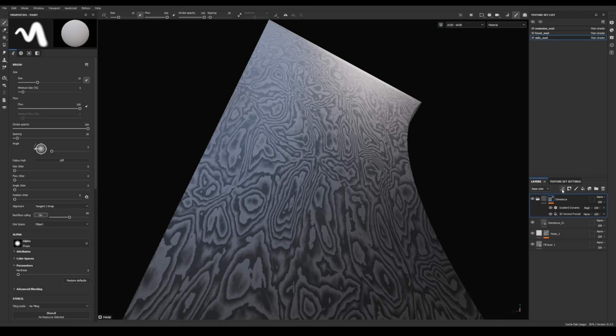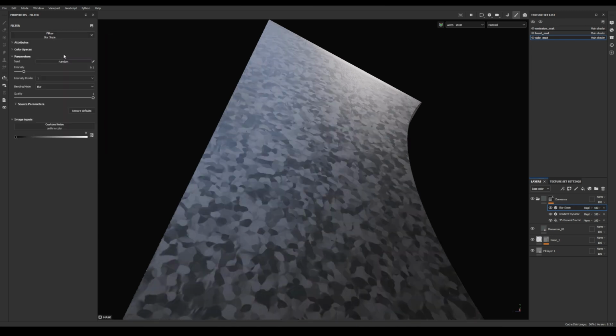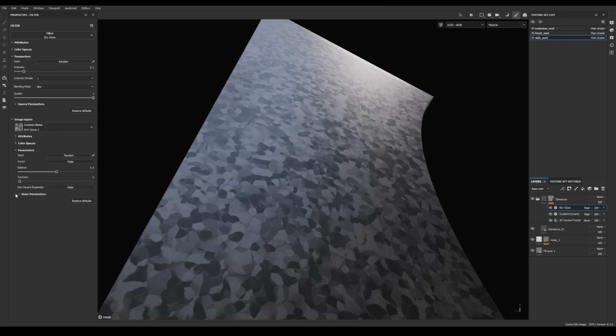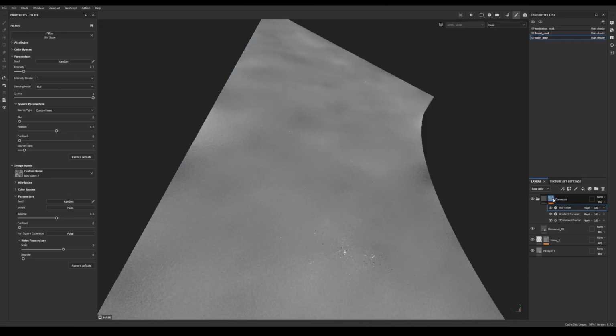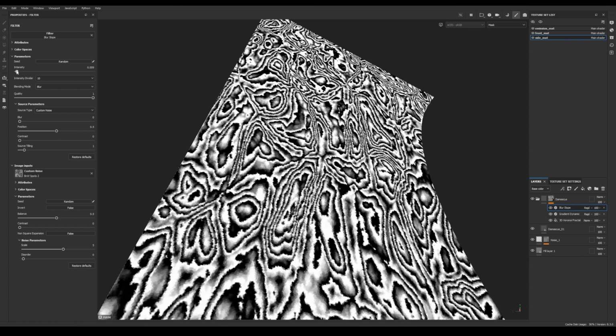Now back on the mask, let's add another filter. We want to use our blur slope. Let's look for it. Slope, there it is. And let's see, we want to use a custom noise, our black and white spots 2. Let's change the scale here, and also to see it, we need to tell the blur slope to use a custom noise. Let's alt click, and also intensity divider, we want to set it to 10. The intensity is way too strong for now.